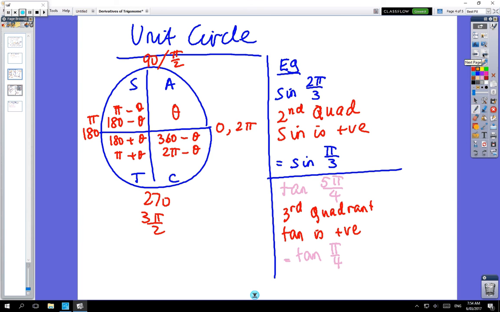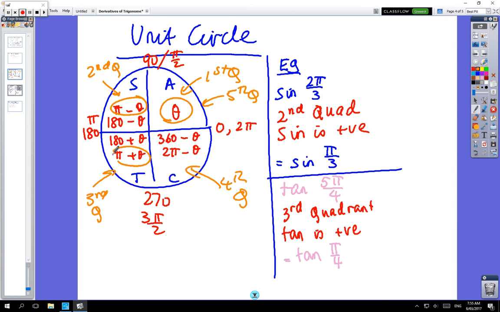So just reminding about the unit circle. So this is called the first quadrant. This is the second quadrant. This is the third quadrant. And this last one is called the fourth quadrant. And then you can get multiple, you can go into the fifth, like this is also the fifth quadrant if you're doing a second lap, but for the purposes of this, we'll just stay in the first quadrant. So the angles in the first quadrant are theta. In the second, they're pi minus theta. In the third quadrant, they're pi plus theta. And in the last quadrant, they're 2 pi minus. Now how do you use those pi minus and pi plus?